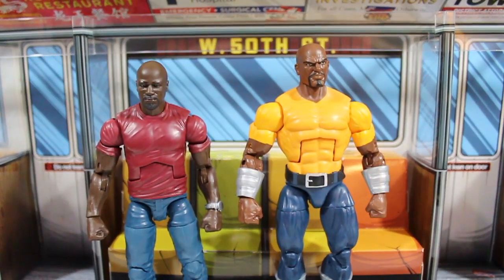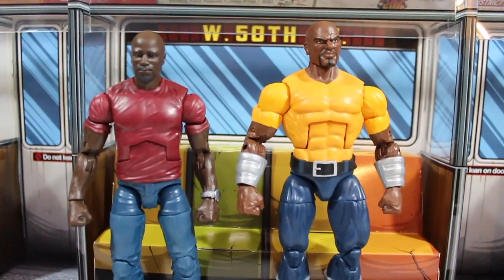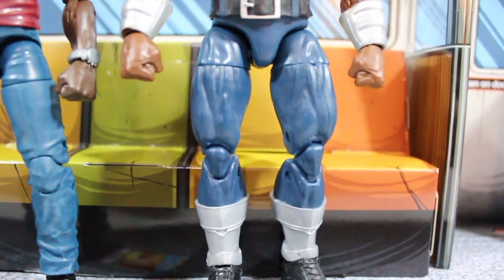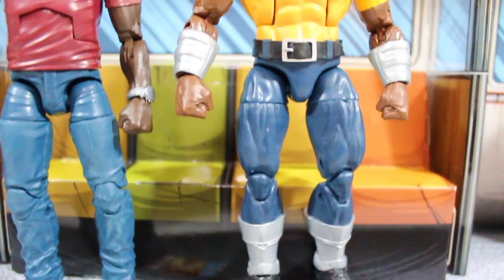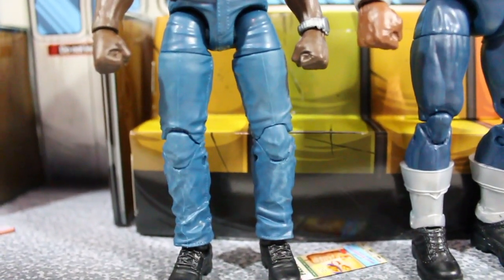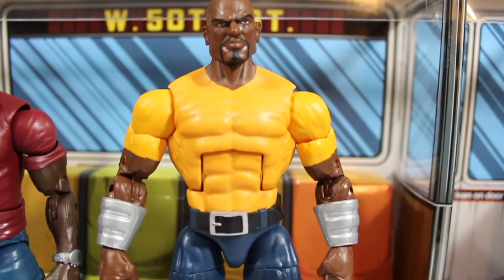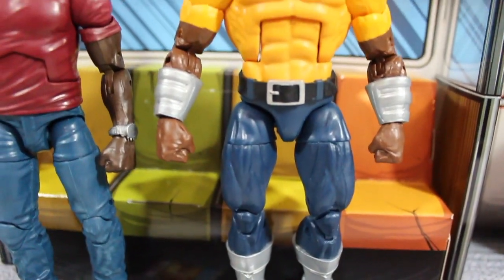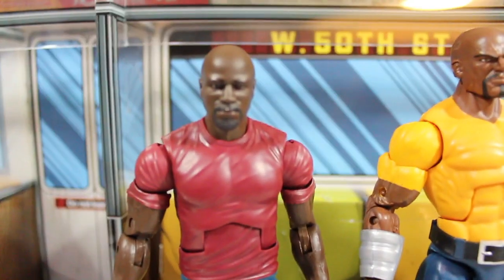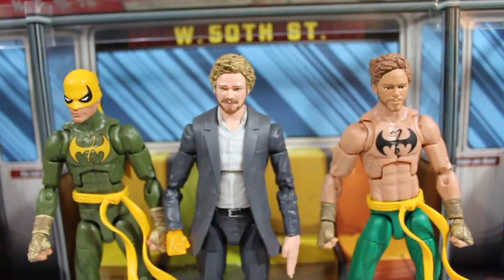And this is Luke Cage, the other comic version from the Defenders pack. And you can see in here he has leggings. It looks pretty funny. But this one, you can tell that it has jeans. So yeah, this is why most of the time I prefer TV series and movie action figures. Because of the comics, I mean, they look good in the comics, but on action figures, I don't know, I don't think so.